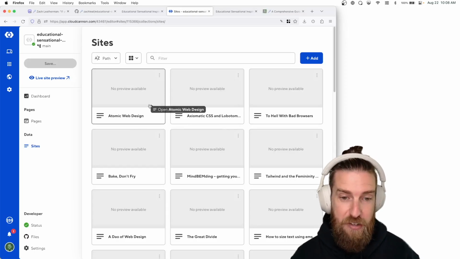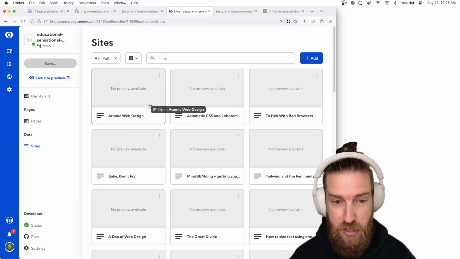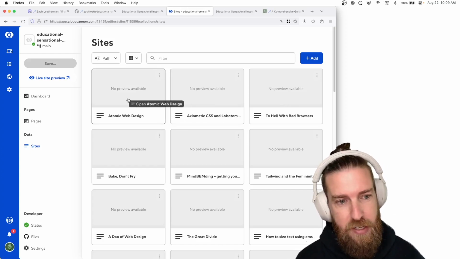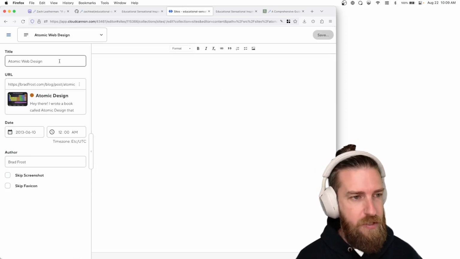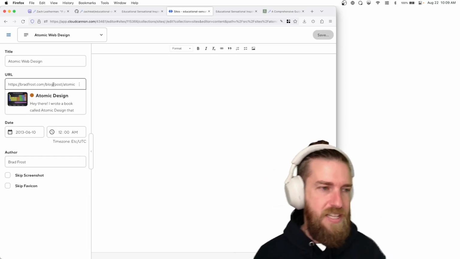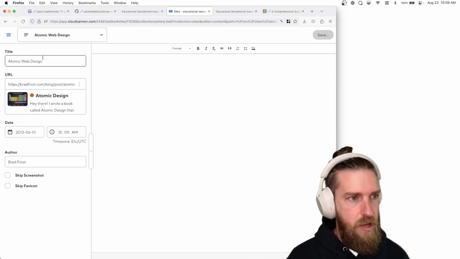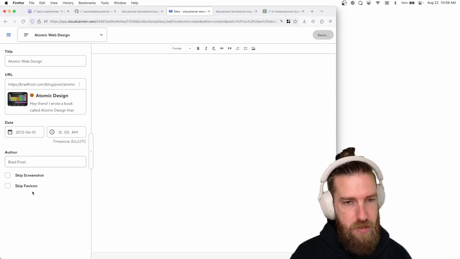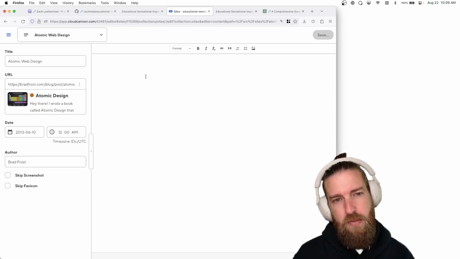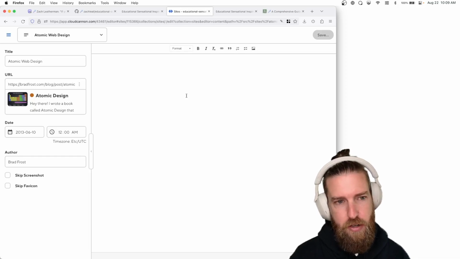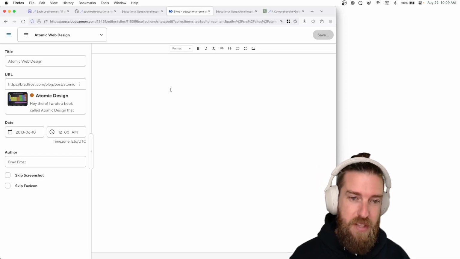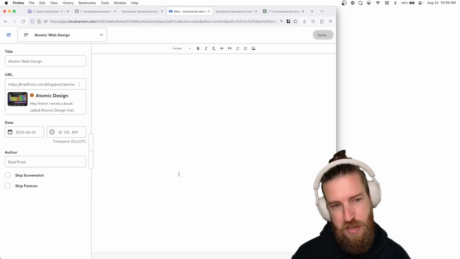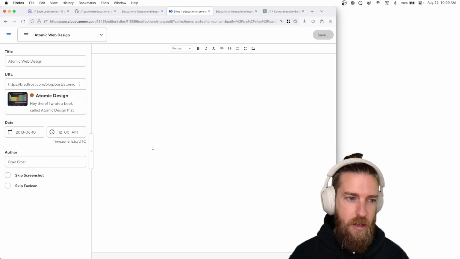And again, CloudCannon for free with no configuration at all detected this for me, and it gives me an editing interface. So just like we saw on the homepage, we have the data editor here on the left, and that's the front matter for this specific file. We have a bunch of options here. And then on the right, we have what's known as the markdown or content editor. Now this isn't the visual editor because it's a markdown file, but if these files had content, which they don't, it would show up here. And I'll show you how to customize that as well.